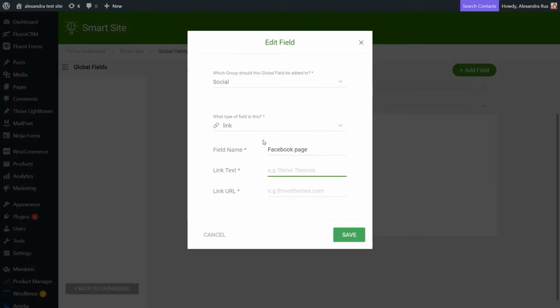There's not much to be set up in this first part of this light box, but what you can do is set up these two last fields from here. So let's start with the link text. Here you can just type in the name you want to give to your social media link. And then naturally here's where the URL will go. And this needs to be a direct link to the profile. And that's pretty much it.